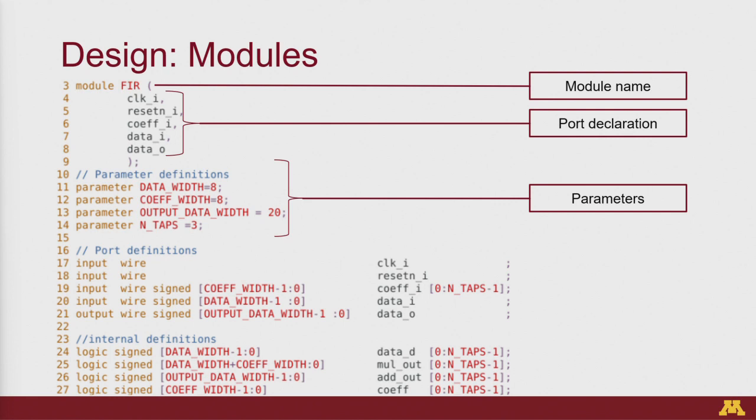each bit will have its own full adder, so that will be one module, and then you'll connect multiple full adders together to make your 8-bit adder, and that will be another module. In this example, and in all the future examples, we're going to be working with a simple FIR filter.